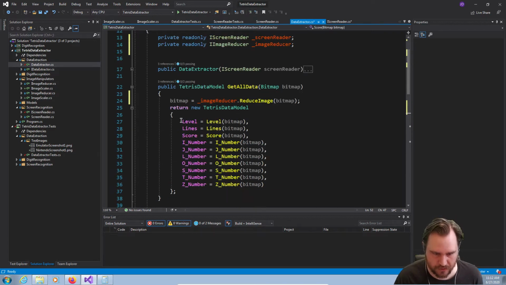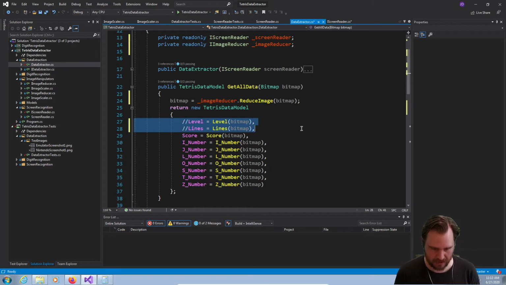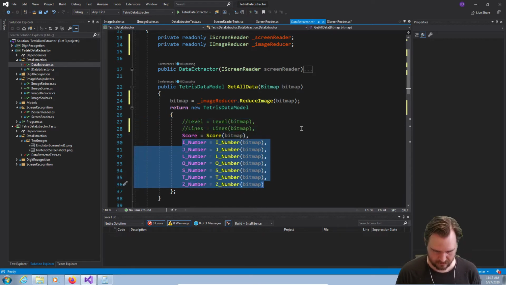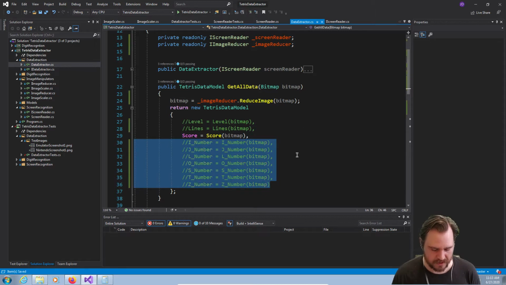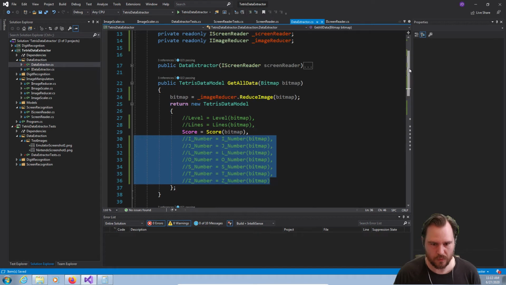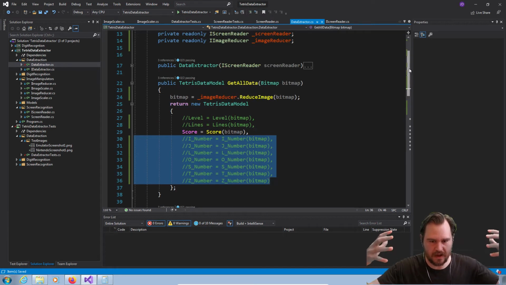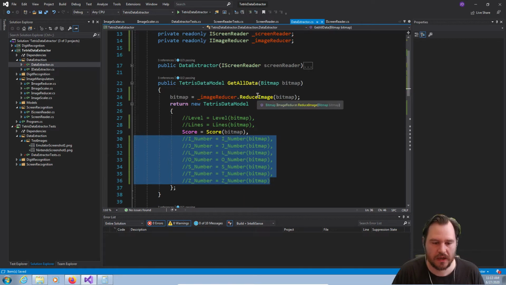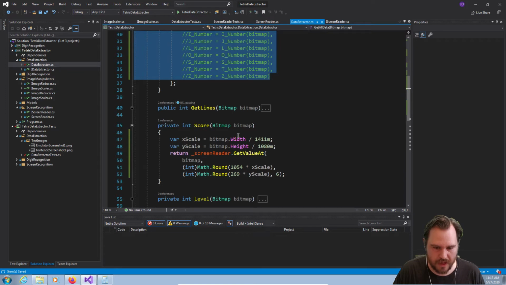So what we're actually going to do is we're not going to worry about any of these. Okay, we're going to take all of those away because those might throw exceptions. So when we read a screen, we're going to reduce the image, and then we're just going to calculate the score. And we'll do that by calculating the scale on the X and the Y axis.